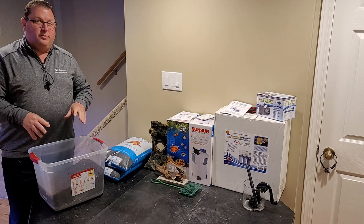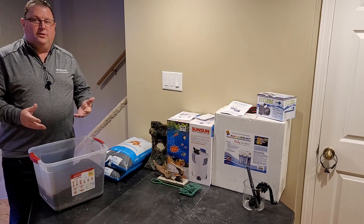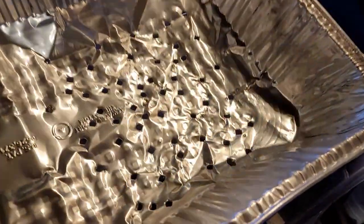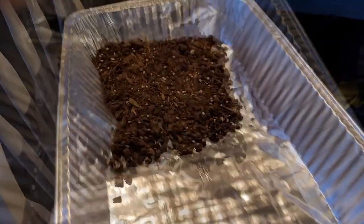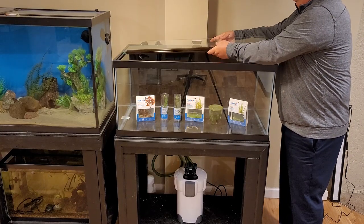For our dirt mixture, all we're using is a little bit of potting soil mixed with a little bit of topsoil. I went through and tried to pick out all the big pieces from the topsoil, we sifted through that, and I got most of the big stuff out of it. So I'm gonna take our lid off so we have good access.